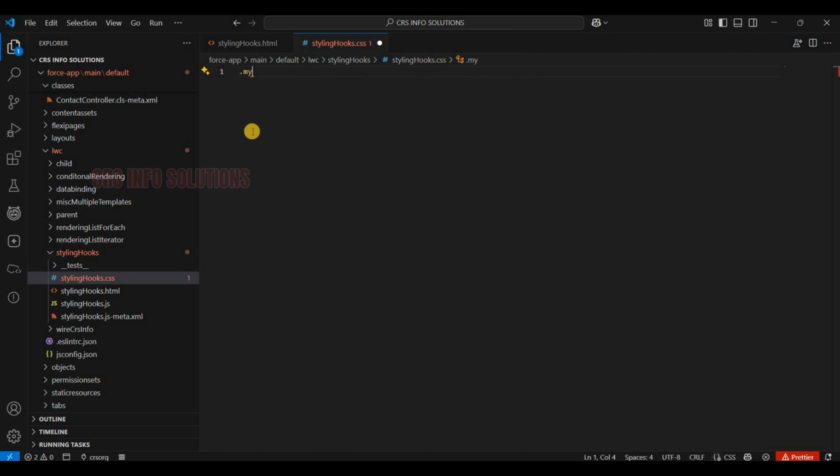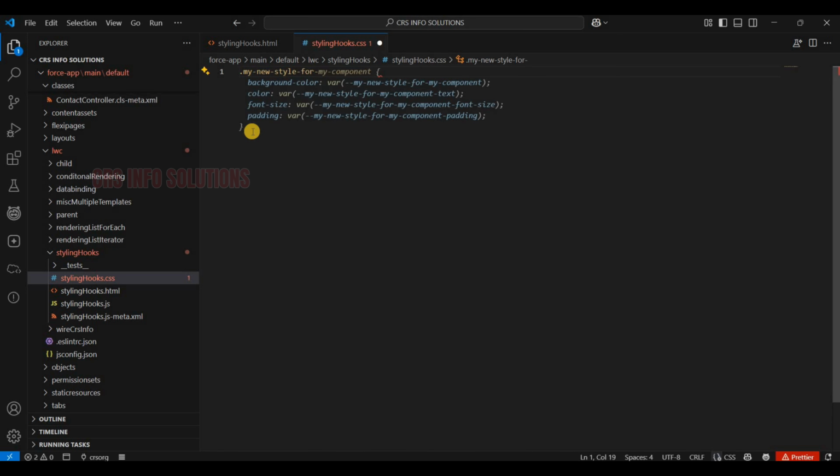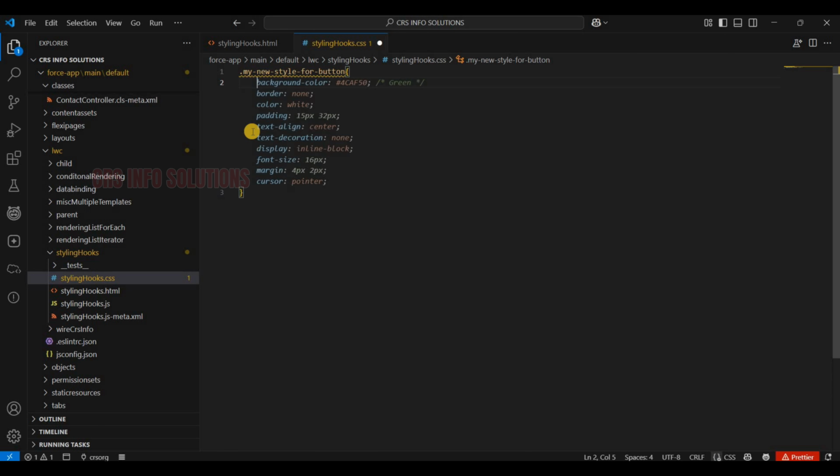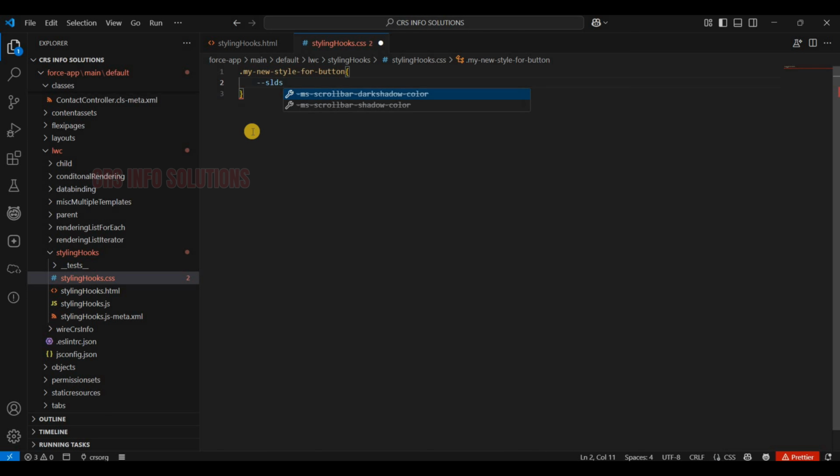Dot my-new-style-for-button, with --slds-c-button-brand-color-background set to orange, orange carrot.